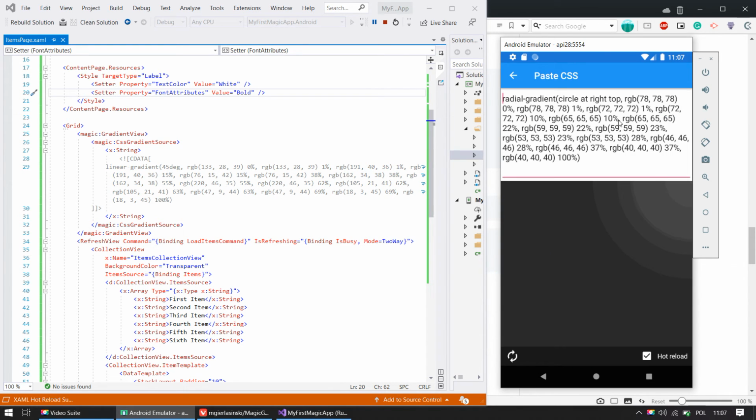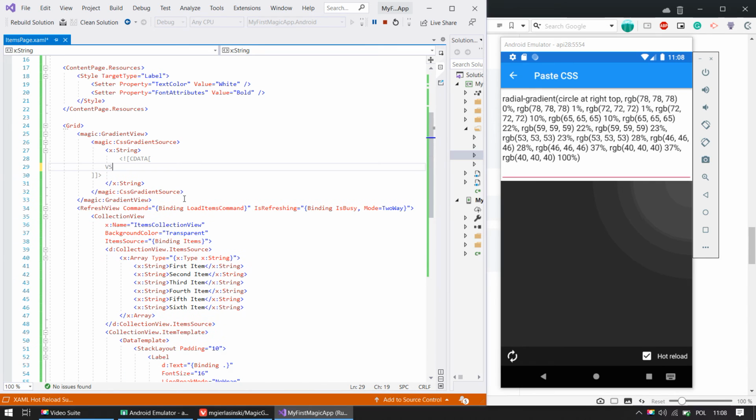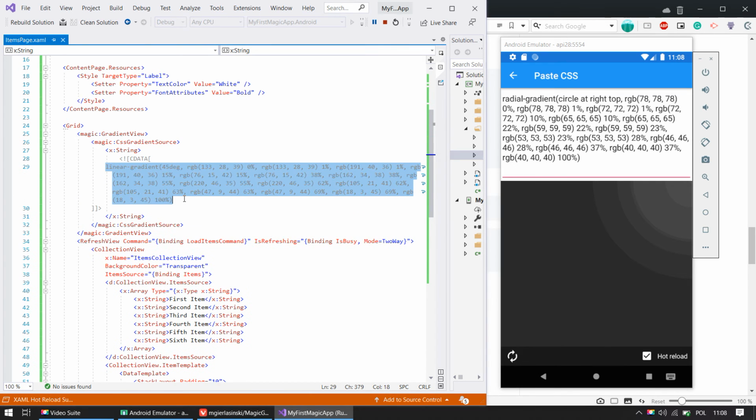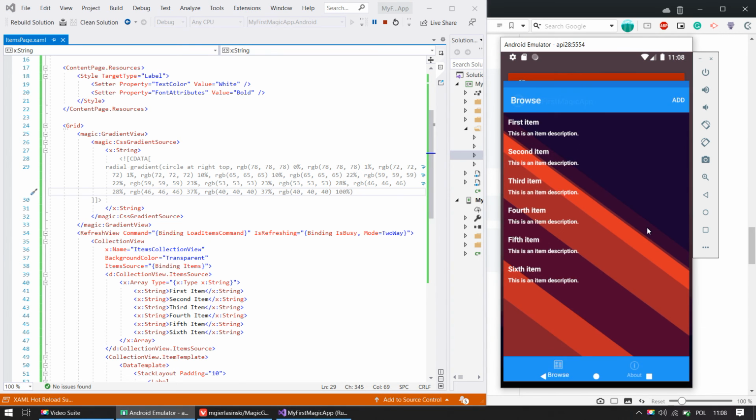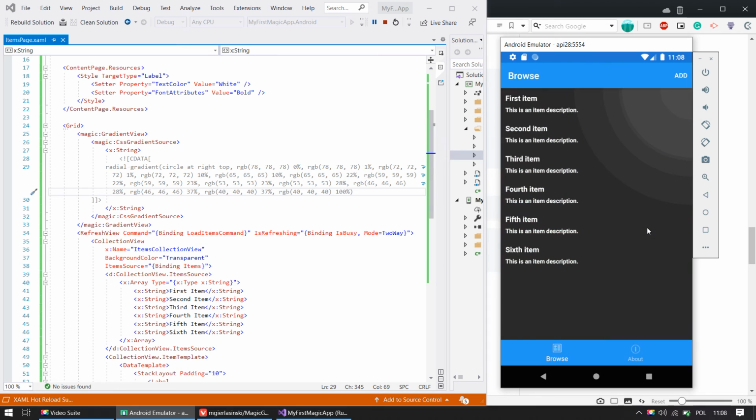Let's see the code and copy it. And now paste it into our app. Okay, awesome. And now we have a simple list with interesting backgrounds.